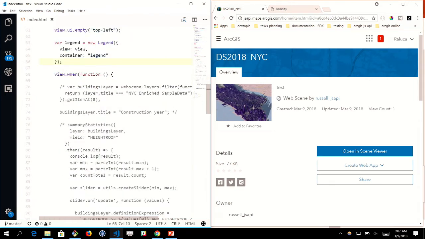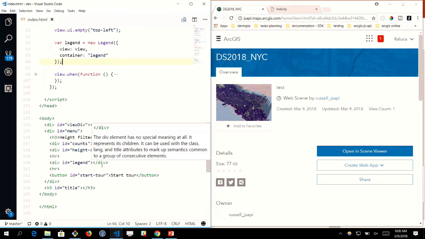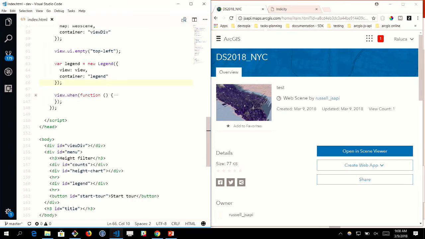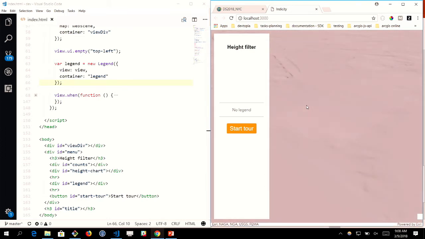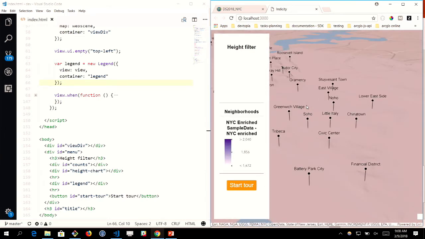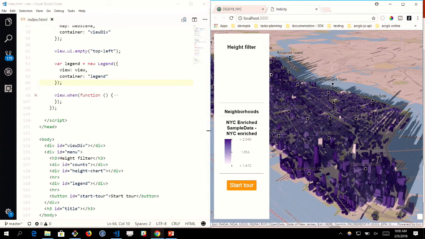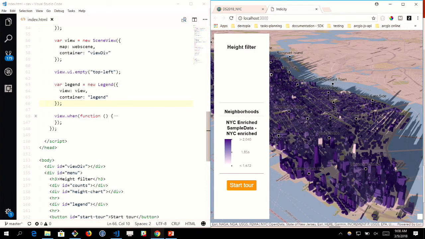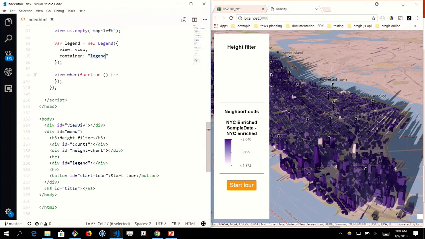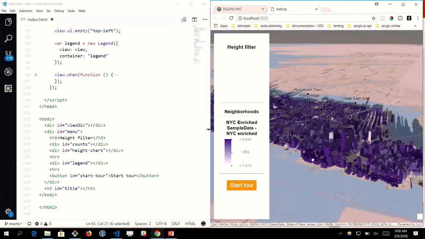And here I have my view.when. Here I will put all the code that I need for the filtering and for the slides and so on. But for now, I've commented it all out. This doesn't really do anything. I'm going to save this, and then it should reload here. So you can see this is my legend here. You can add your legend to the UI, or you can pass in a container. So I have my div element and my ID, and you can pass in the ID of the container where you want your legend to be displayed. At the moment, my app doesn't really do anything.